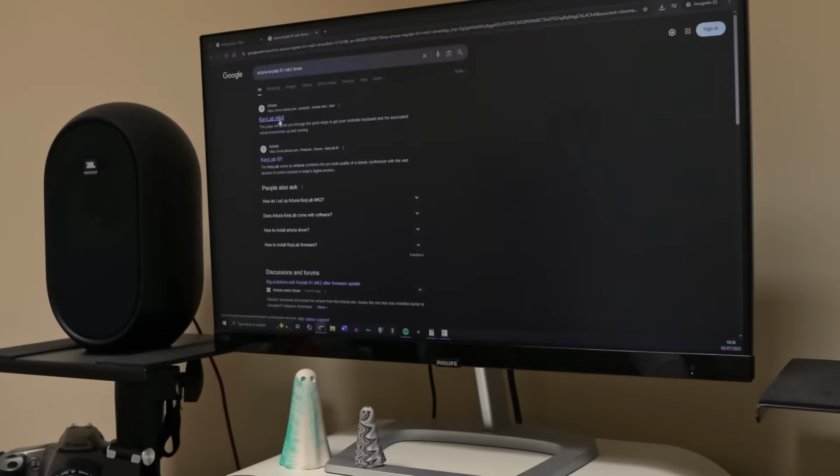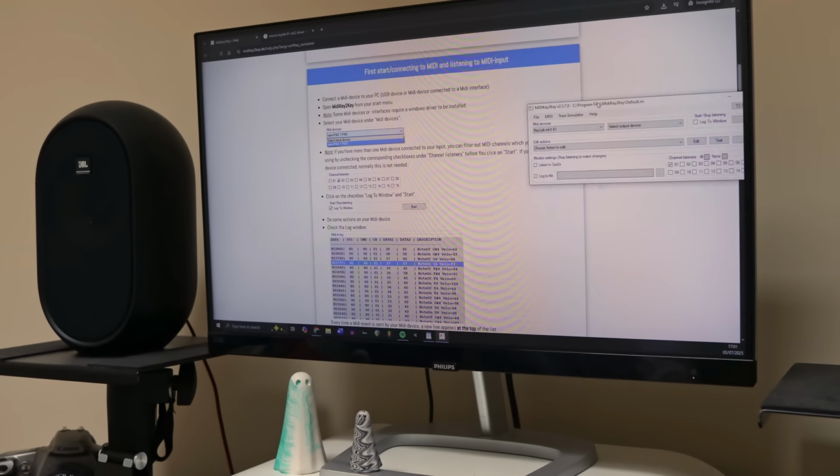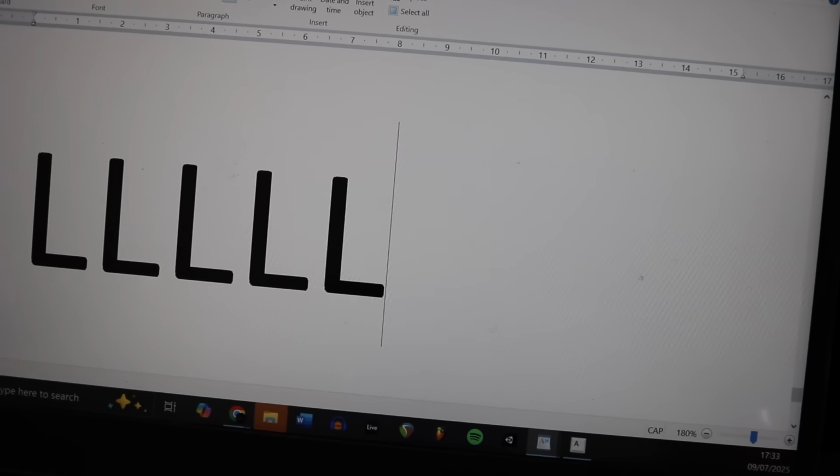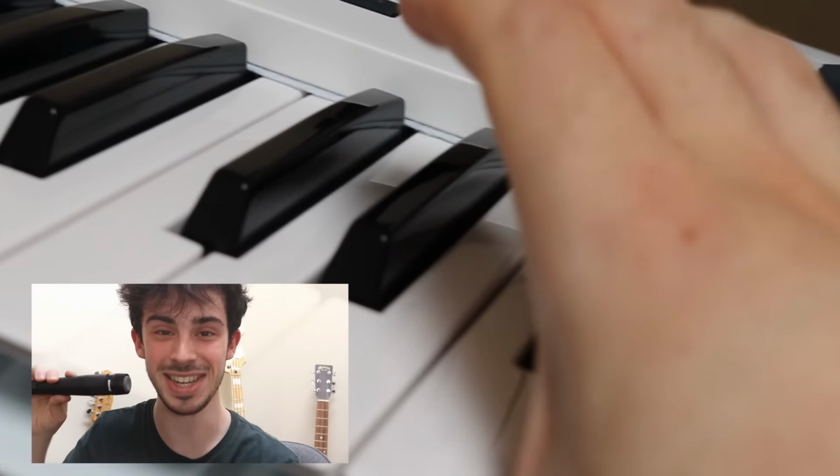And I was so confident that I'd be able to get this working that I set up my tripod then and there, and I made a time lapse of me trying to figure it out. And 10 minutes later, in all my hubris, all I had in front of me was a colossal string of big fat L's that I typed using my MIDI keyboard.